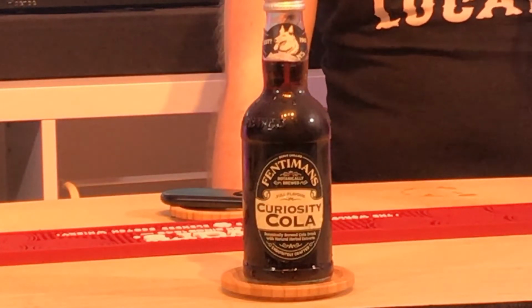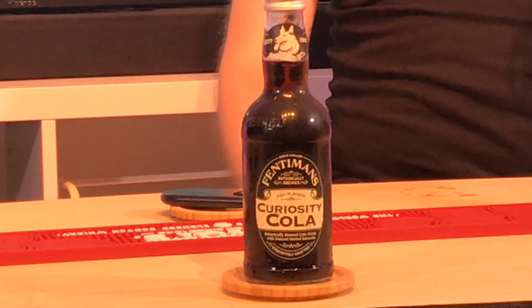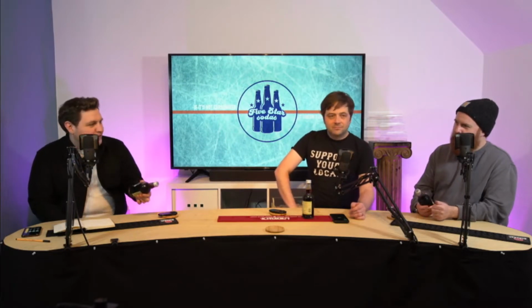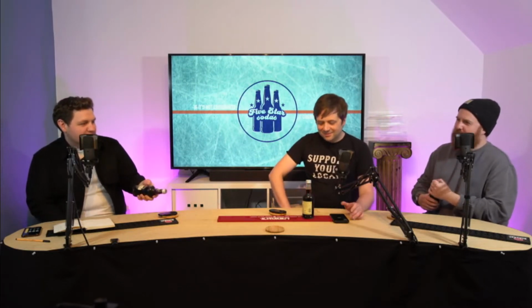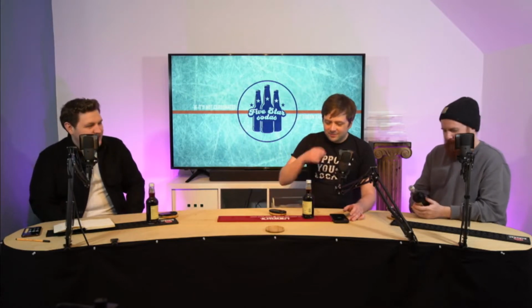That's a classic bottle, really. It really went for that old school look, almost kind of beer-like label, in the glass bottle. Let's face it, it always makes things taste a wee bit better. The thing about Fentiman's is, this is adult cola. This is the first time you were in a shop buying your shopping for yourself and went, oh, wait a minute, I don't need a can of Pepsi. There's another option. To me this is entry level craft cola.